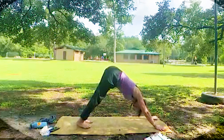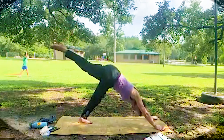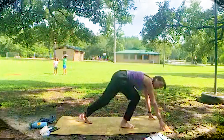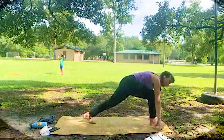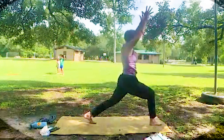We're gonna lift that right leg towards the sky. Beautiful. This part can be hard. Be easy on yourself. You're going to step between the hands. If you only get halfway, check it out. You can do this. And it works just fine. Great. So to get our arms up, we're going to reach forward and bring our arms up.